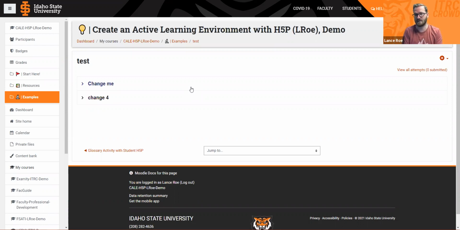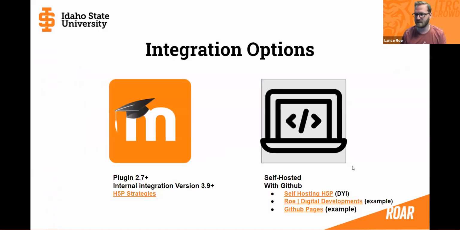A lot of those K-12 environments don't always have an LMS to work with. So I had to challenge myself: if someone wanted to use H5P and do it on the cheap, how else could they benefit from H5P without needing to spend the money? There is a self-hosted option that I researched and tried to gather resources and put together.